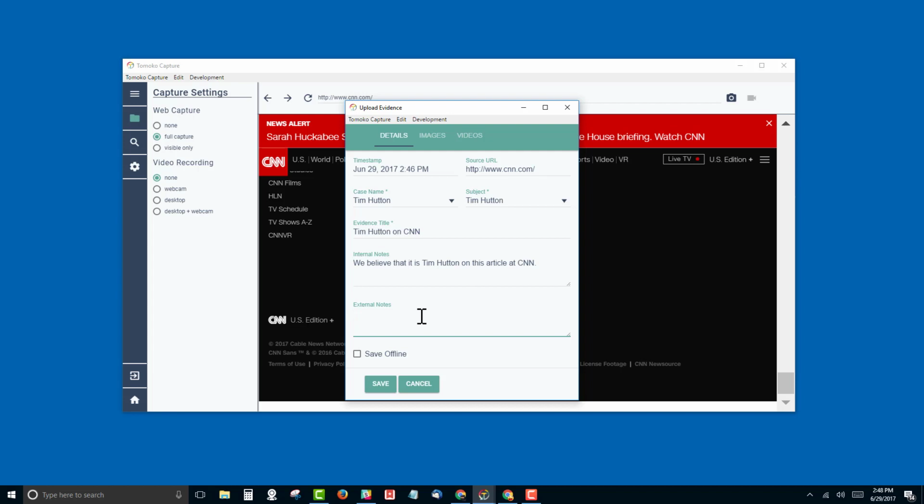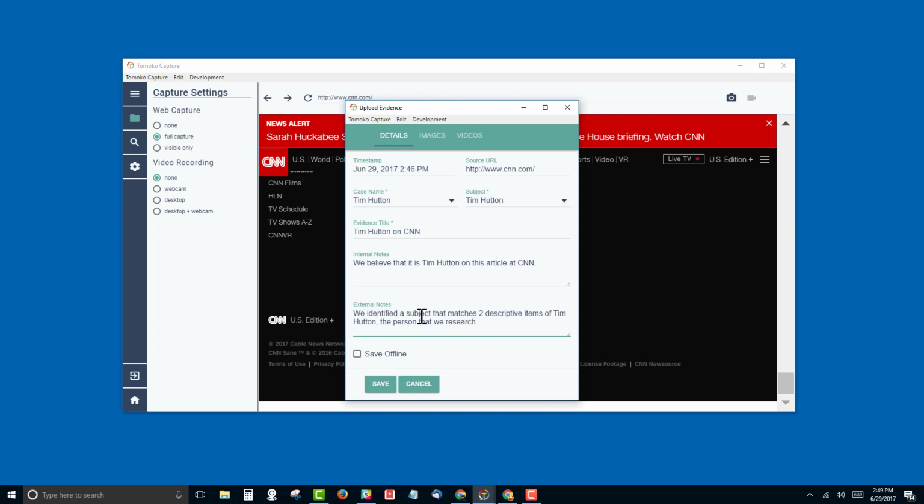So we would say here, for example, we identified a subject that matches two descriptive items of Tim Hutton, the person to be researched, the person that we research.